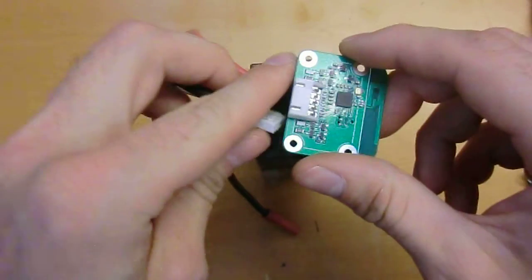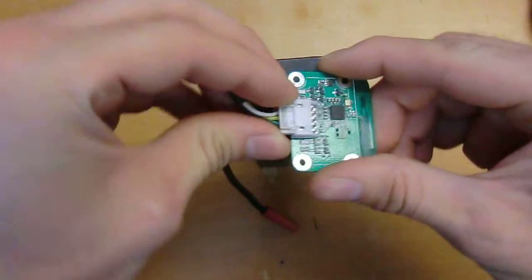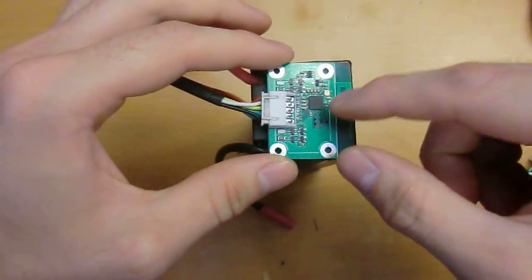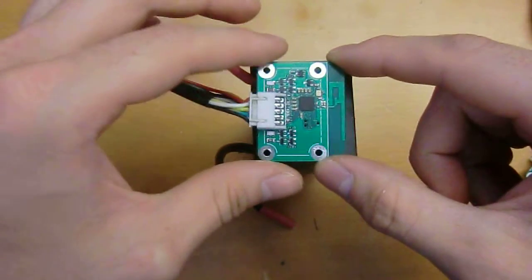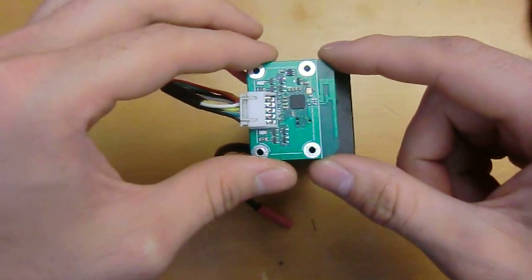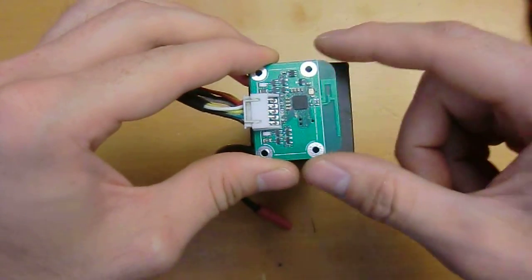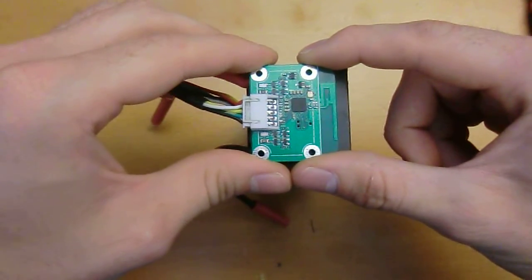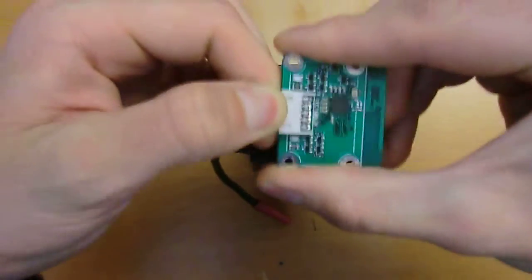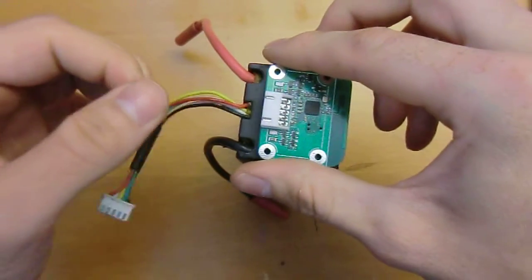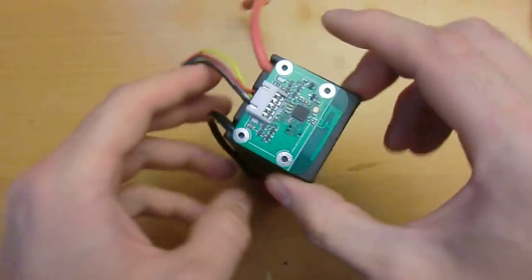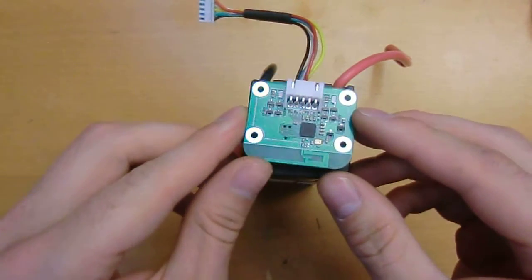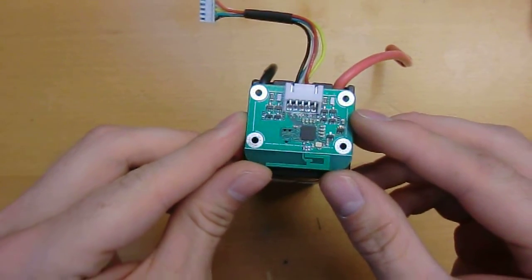So when you connect this one, what it does is it continuously sends the voltage over Bluetooth and it is also acting as a balancing system. So when one battery gets above some threshold it starts discharging it, and when it gets below another threshold it stops with the discharging. And this can then talk to the dashboard and the charger.